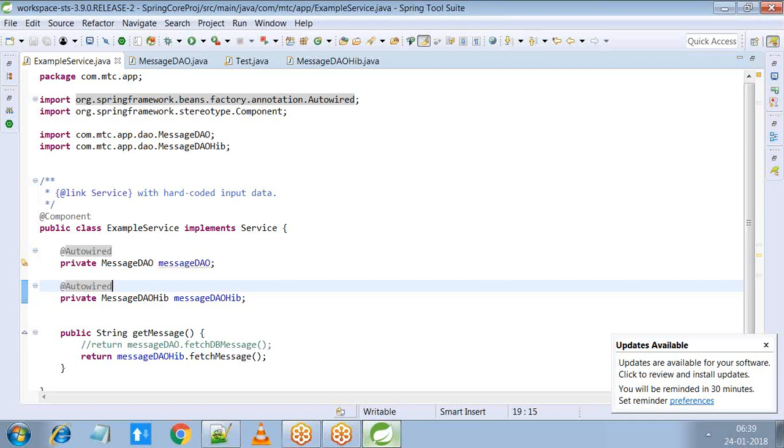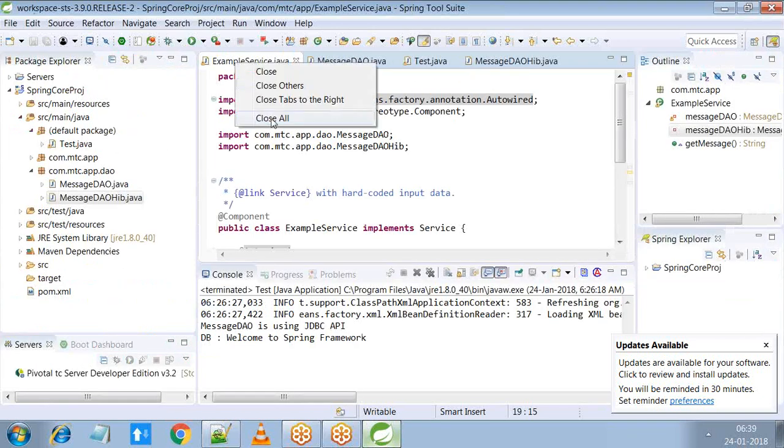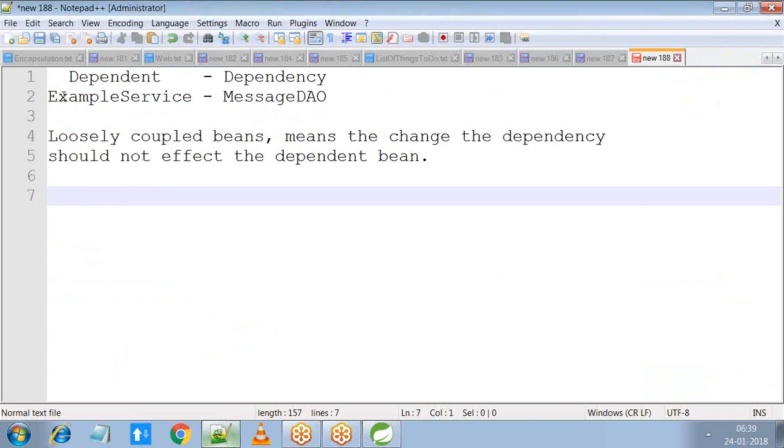And what to do? I'll tell you. Dependency injection alone is not enough. Dependency injection plus interface will help you to develop the beans which are loosely coupled.